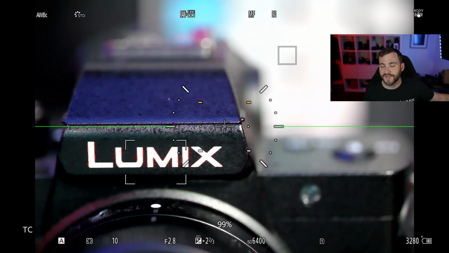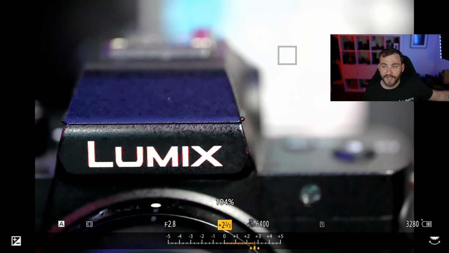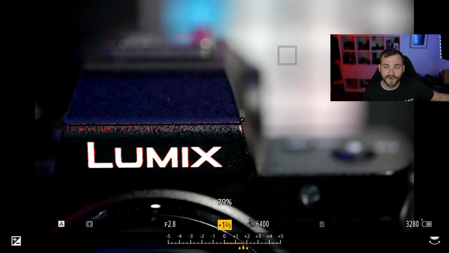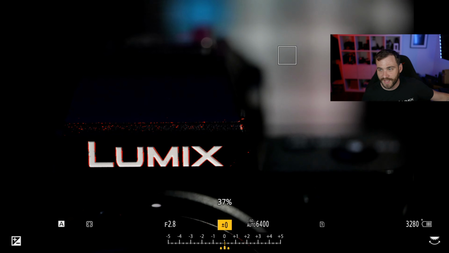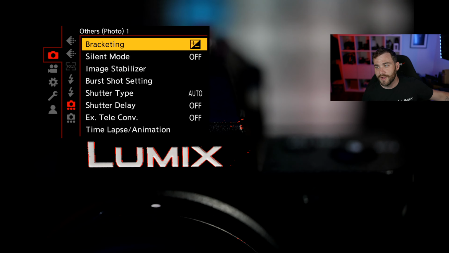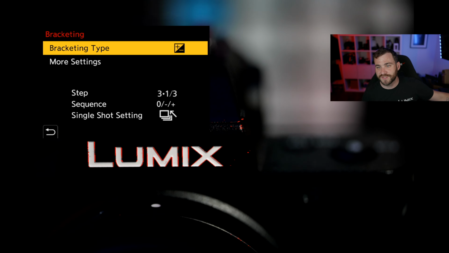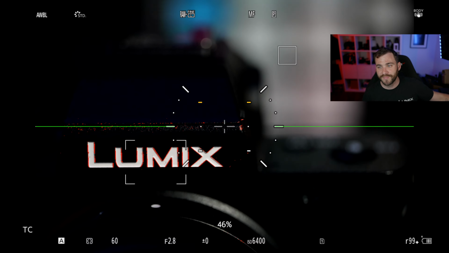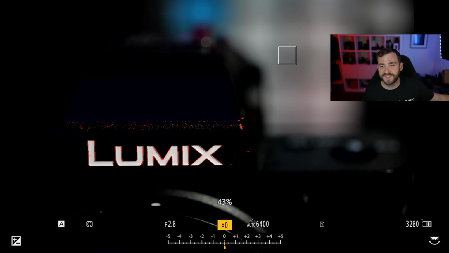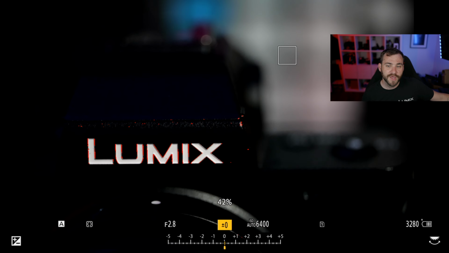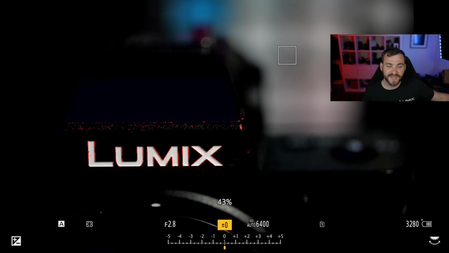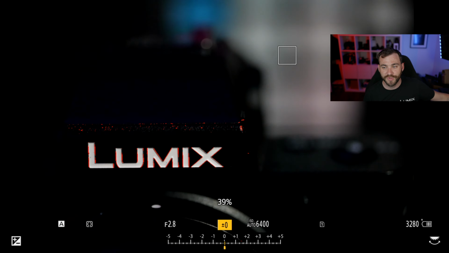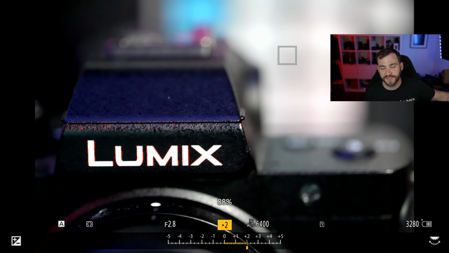You can click on exposure bracketing, and depending on how you've got your camera set up, right now we've got this at 0, but if I turn this to off, because I don't want to use the bracketing that way, and I hit the exposure compensation button on the camera, you'll see that out of the box there's no other option. You can only adjust your exposure compensation.